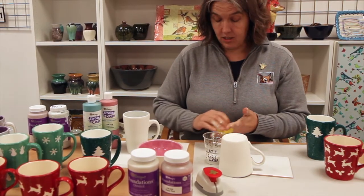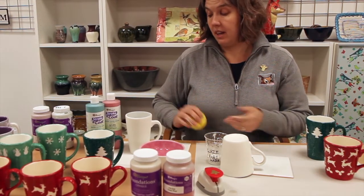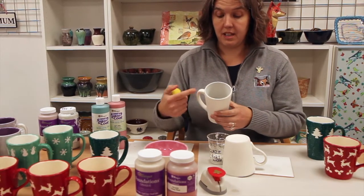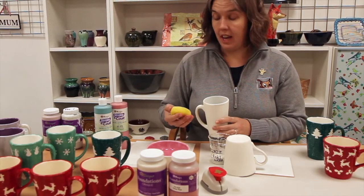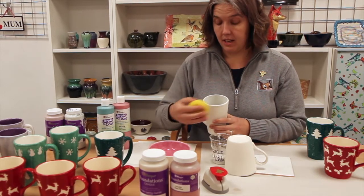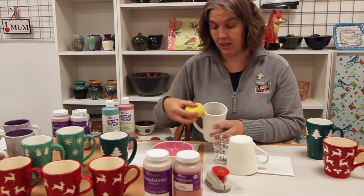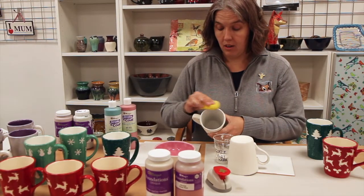As you can see it's a little bit messy around the edge of the mug, but we can fix that with a sponge in just a moment. I like to just leave it to dry, resting it half on and half off a tile so that the mug doesn't completely stick to my paper surface. Once the glaze has dried on the inside it might look a little bit messy around the edge, so I would sponge that down and tidy it up with clean water on my sponge.